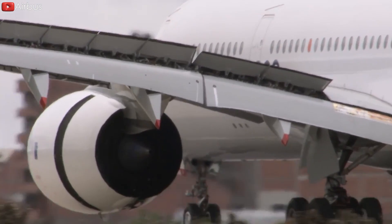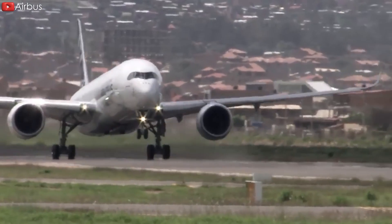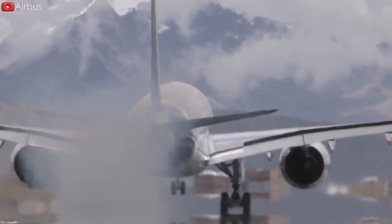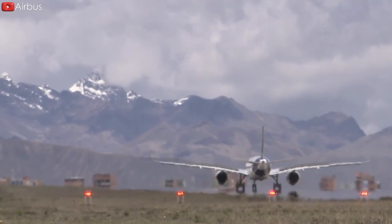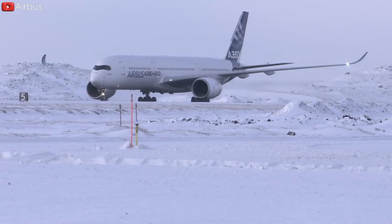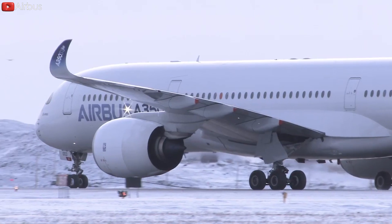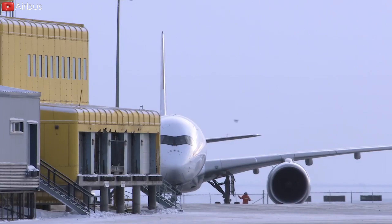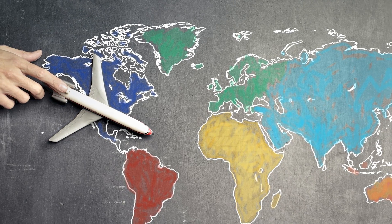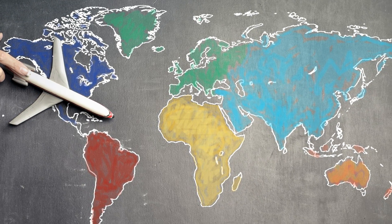In recent years, airlines have used the A350's enhanced performance to open new long-haul routes such as Singapore to San Francisco, Manila to New York, and Atlanta to Johannesburg. It is easy to judge that these flights were successful and that, in fact, none of these missions could have been carried out with an altered version of the Dash 10. The ultra-long-haul market is becoming more popular, but they are still just a fraction of all routes.